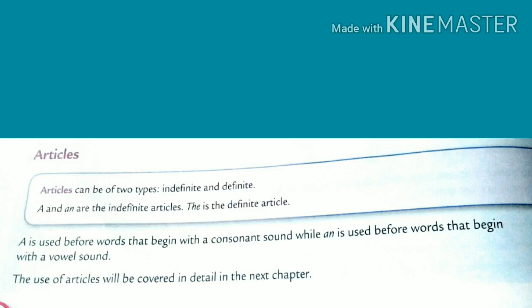Next one. I ate an apple. I give you the information just only that I ate an apple. I ate an apple. The apple was juicy and delicious. We have two articles. One is an and another one is the. When an is used, the apple is unknown. I ate an apple. There is no specific identity. Listen clearly. The apple which I ate was juicy and delicious. Now the word determiner there specifies what I ate that was juicy and delicious.